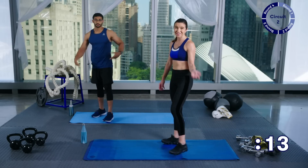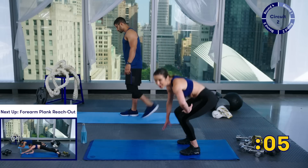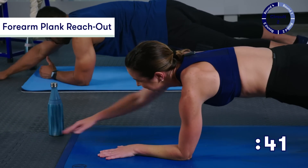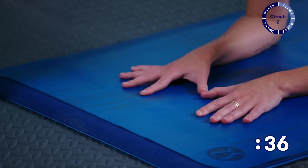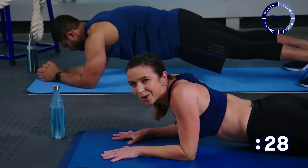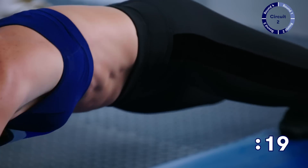Shake it out — 15 seconds. Breathe in and out really big. We're going into our forearm plank reach. Come on down and reach it out — one arm in front, one arm in front, just tapping, nice and light. As you're here, really think about keeping your abs pulled in. Think about engaging your glutes. Think about not sinking into your shoulders — you're staying nice and tall. Your gaze is right up where you want your hands to touch, so you're keeping your neck nice and long.